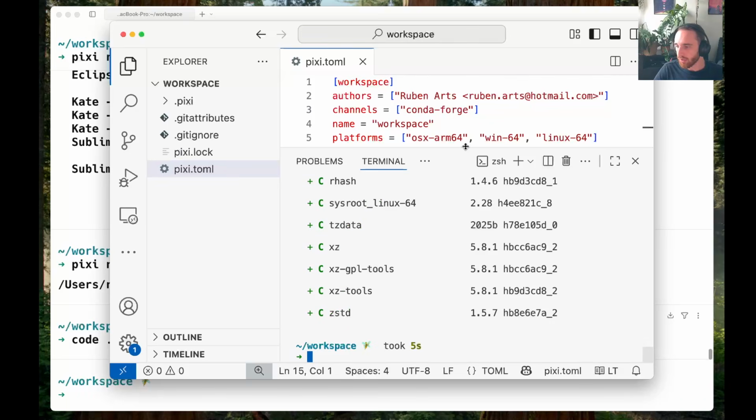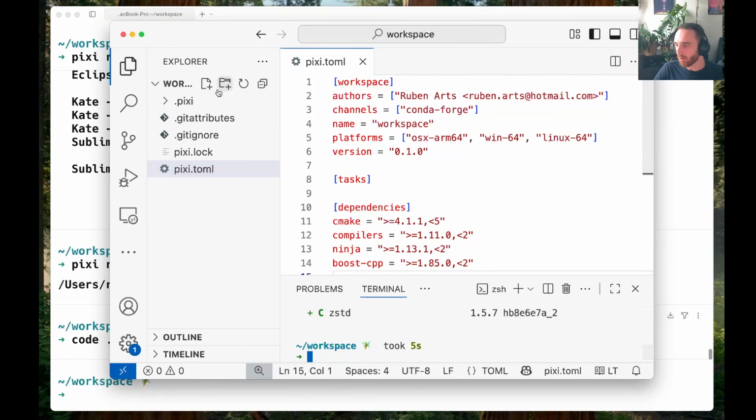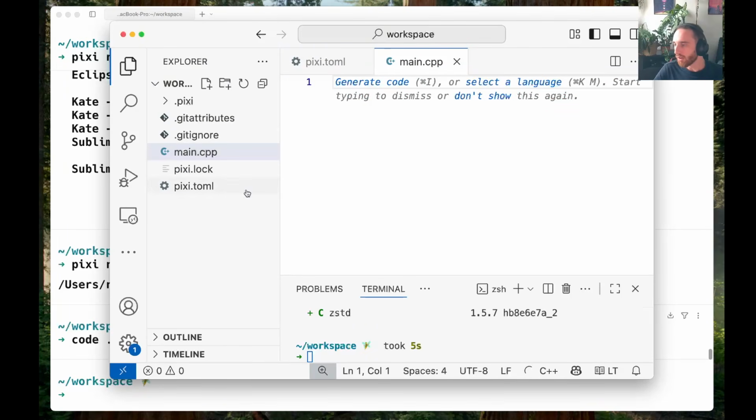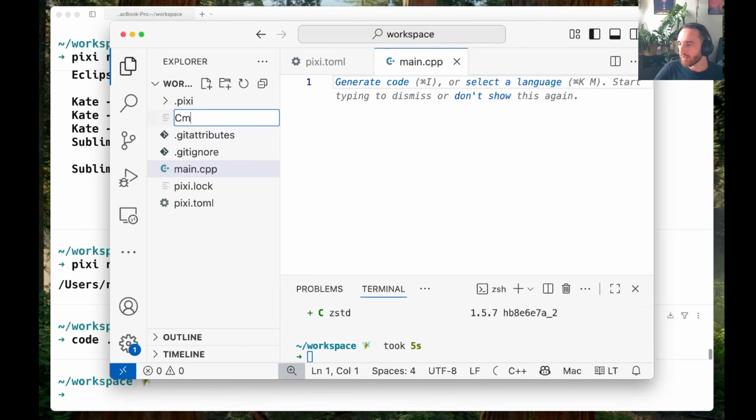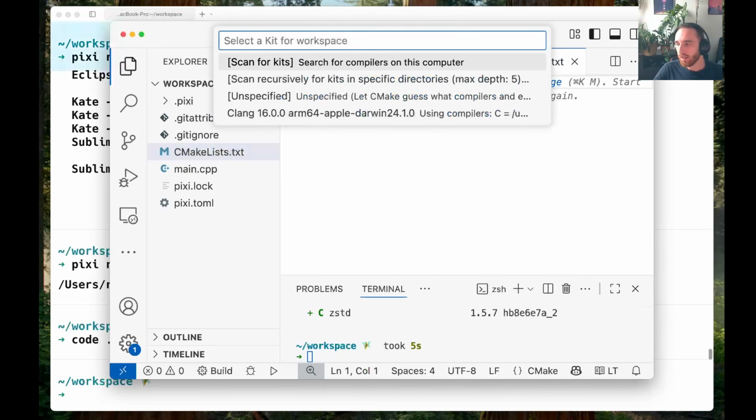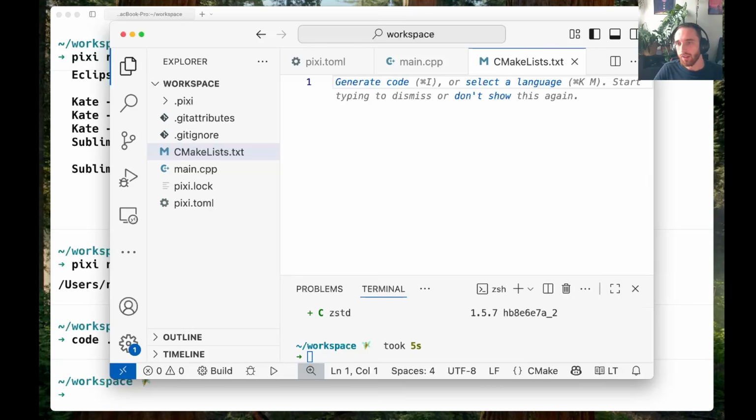So what is next? You often want to make a main.cpp file. You want to make a CMakeLists.txt. What we can do in those files is add some code.